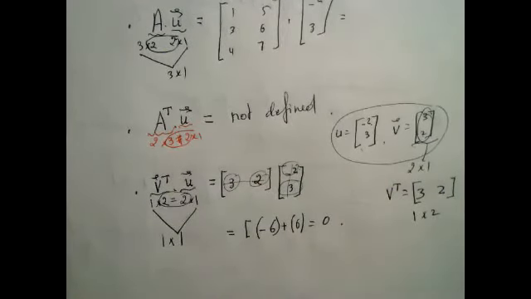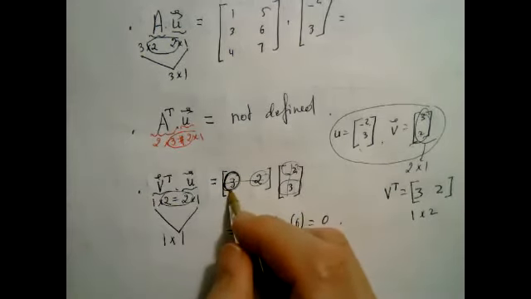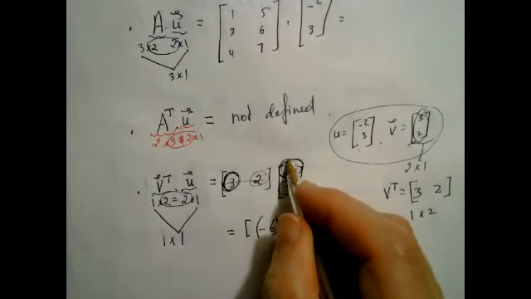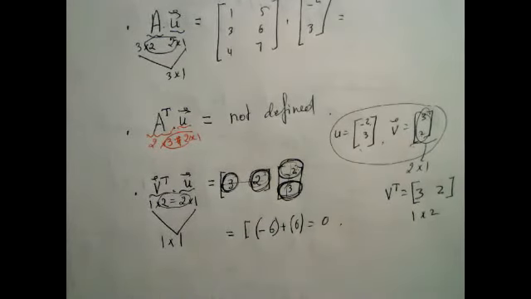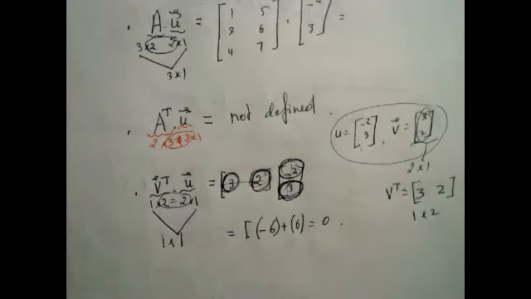Now, most of you are taking 261 now, most of you had vectors. What does this represent in terms of vectors? So I'm taking the first entry of V times the first entry of U, plus the second entry of V times the second entry of U. Does this remind you of anything in terms of operations on vectors? Anyone? Your calculus 3 teacher will not be happy if you don't know the answer.